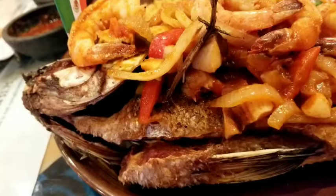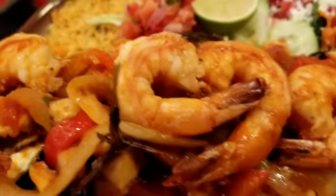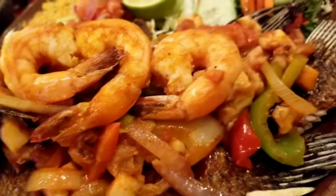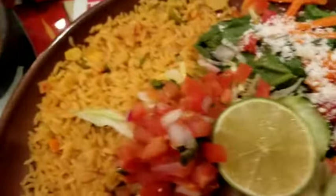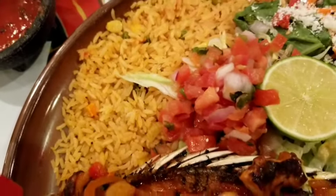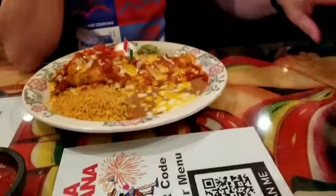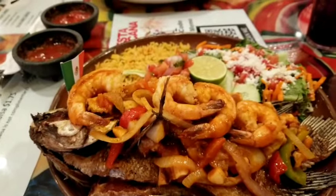Look at that. Scallops and octopus. Octopus? Yes. And a salad with lime and salsa and rice. My favorite rice. Oh my goodness. And we just finished the whole basket of chips. The sauce of our chips. Holy cow, that's a lot of food.